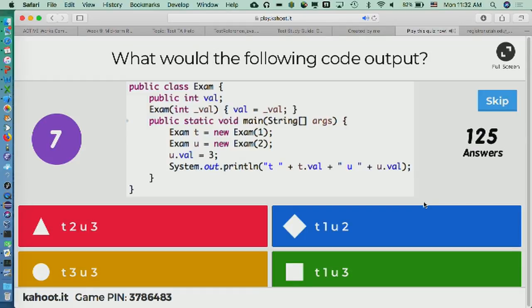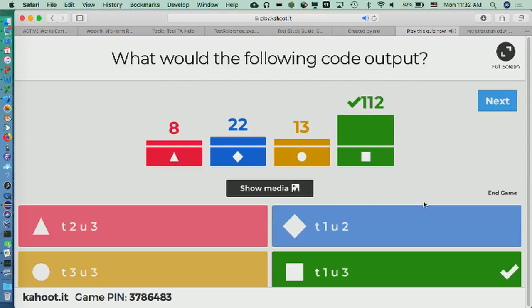What if I pushed the right? Okay. Hey, I got a point though.